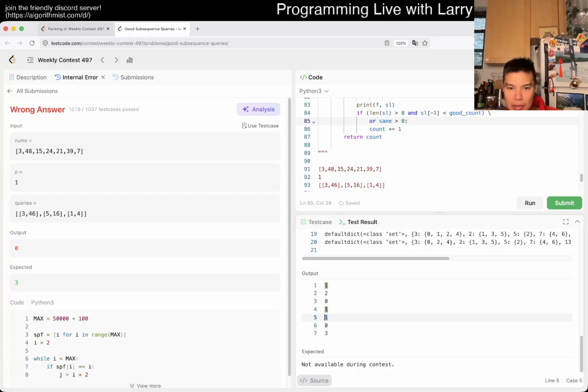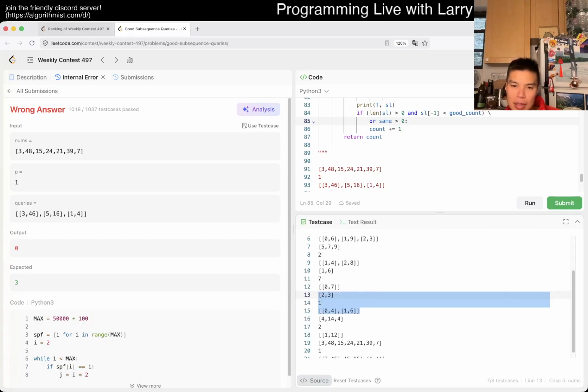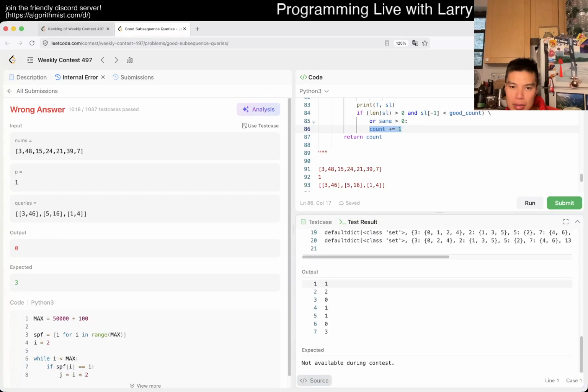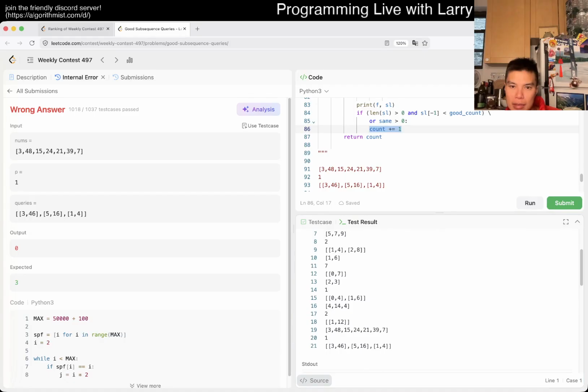So this is the only odd case out, and it is basically we added a count. We added a count when it shouldn't have been, and it should not have been because we use all the numbers. So the good count.